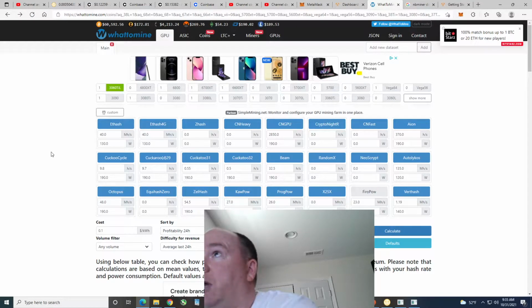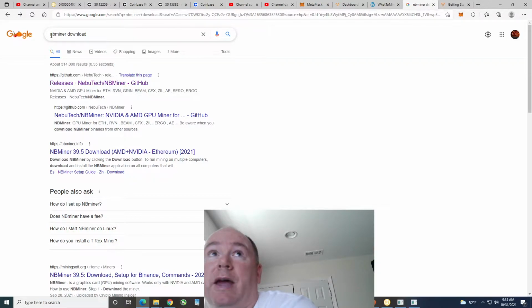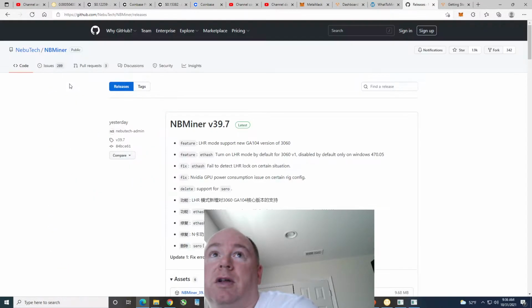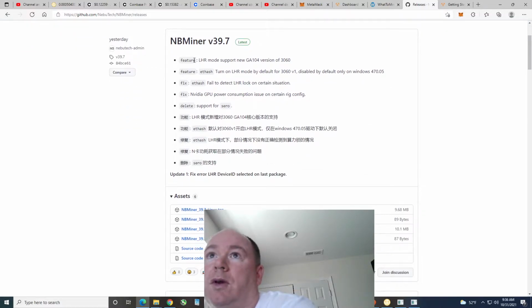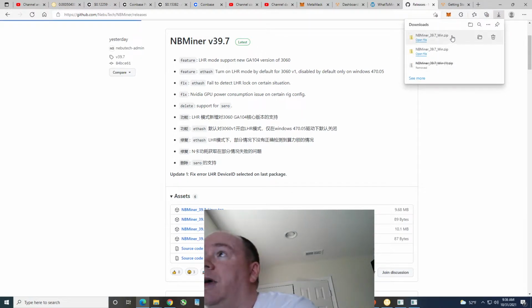First thing we're going to do for MVMiner is find the download. You type in MVMiner download, and you want it off of GitHub here. Click on that, and you can see all this stuff, depending on what version you want. In this case, I want the zip. I'm going to left mouse click on that, and that'll download. You see that I've downloaded a couple times now.